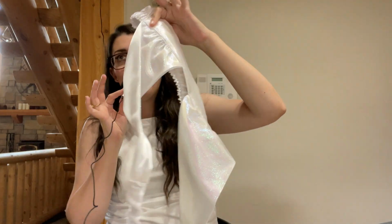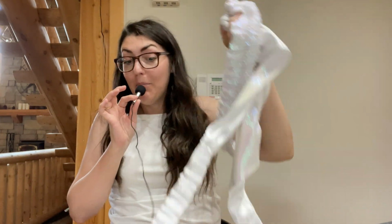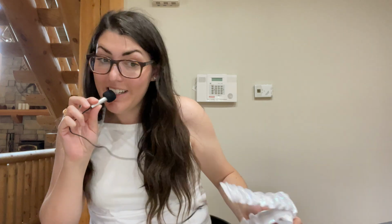Finished the top part. Well, almost. I still have to connect the straps to the back, but it's almost time that I can start working on the skirt, and I have a whole bunch more fabric, so I'm gonna make it as big as I possibly can because that's what I do. Let's go.